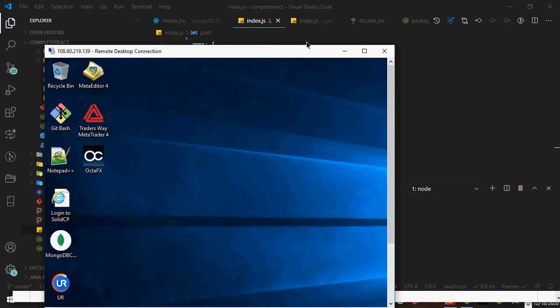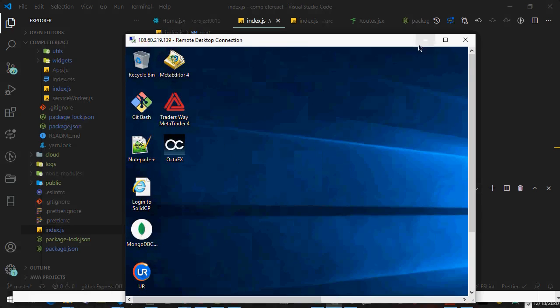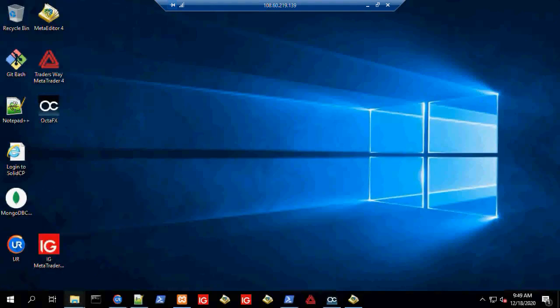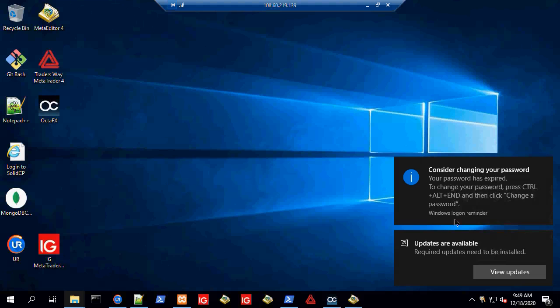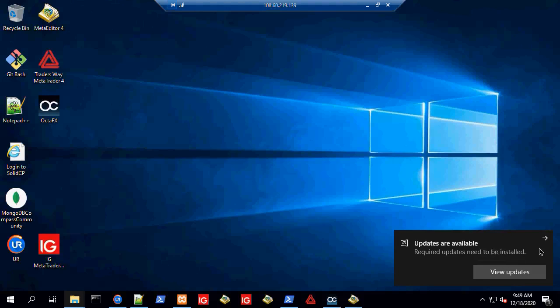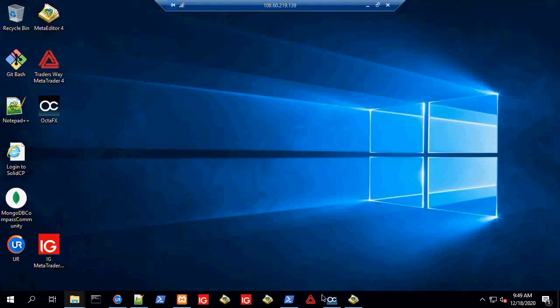Can you see the server, the remote desktop? This is not my desktop, this is the server desktop. It is Windows Server. It is the same thing as working locally when you do remote desktop.